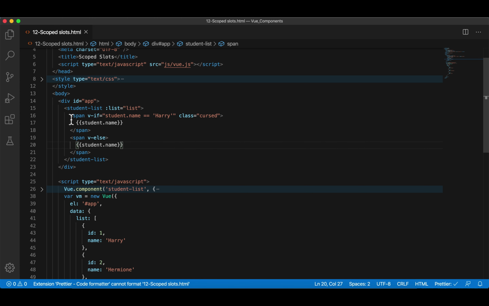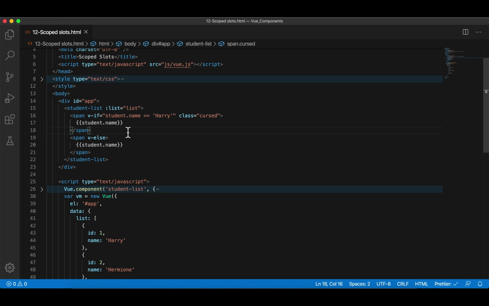Up until now, I hope you guys understand this syntax. This is if-else. Only one of them will be printed, really based on the true or false here. If it's true, then only this will be printed. So we have a color equal to red, and otherwise we have just a plain text.